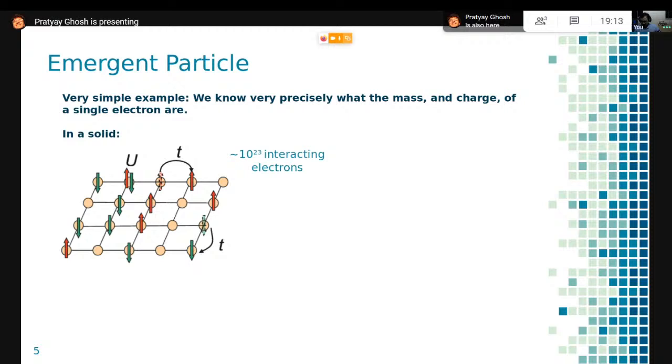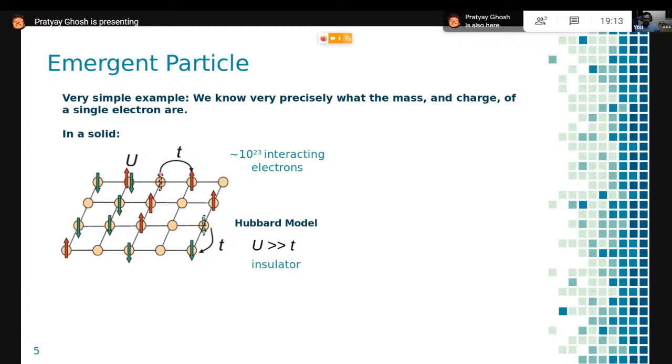The problem is this: when you try to solve it, you have to take into account that one electron can talk to all the other 10 to the power 23 minus 1 electrons. And that gives you a very, very complicated problem. And when you have such a problem, what you try to do is to model the system in such a way that you can solve it. One of these models is called the Hubbard model, and I'm only going to talk about insulators, but the Hubbard model has different extents.